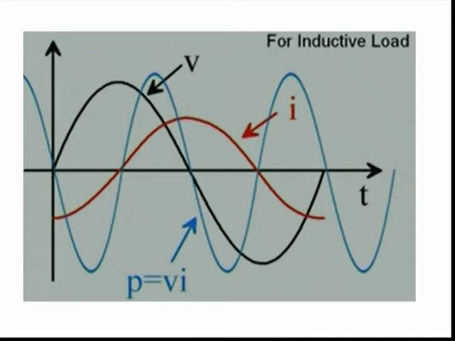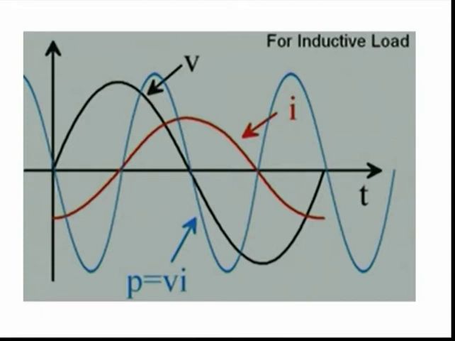And if we find out the average value of this power waveform, it becomes 0. That means the useful power which will be used by the circuit, or which will be converted into the required form, is 0. So in this circuit, we can say that power is oscillating, meaning the energy is transferred from source to load and load to source, source to load and load to source. But the useful power available, that is the average power, is 0.